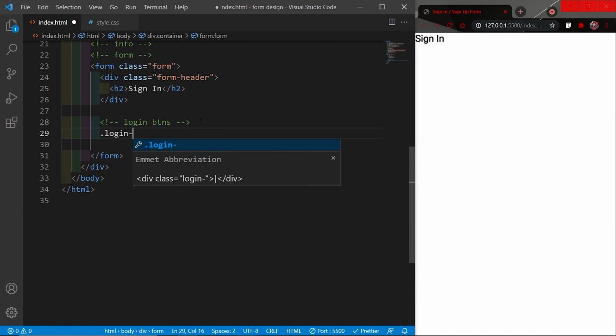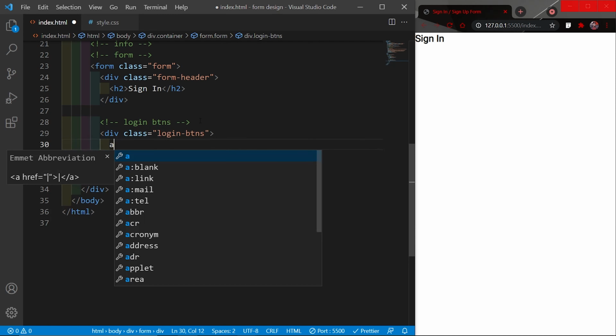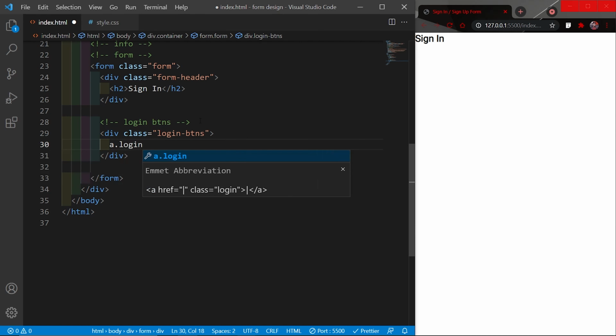I will create a div with a class of login-buttons, and then inside this we will have three anchor tags with a class of login, and I'm just going to leave the href part empty.